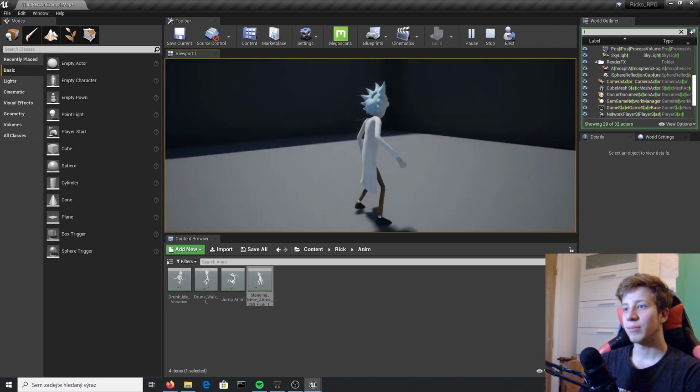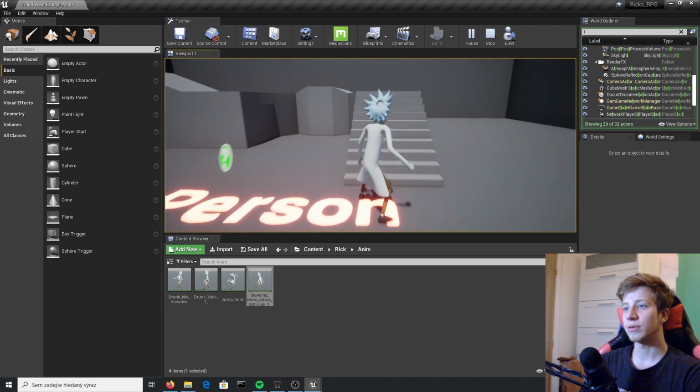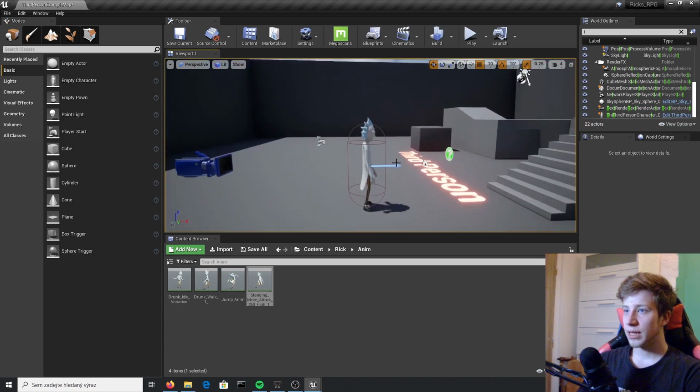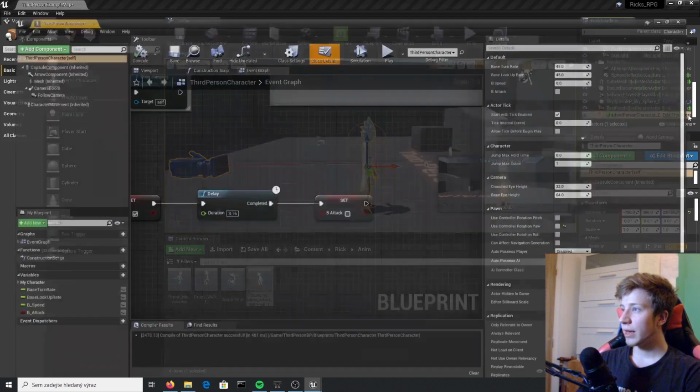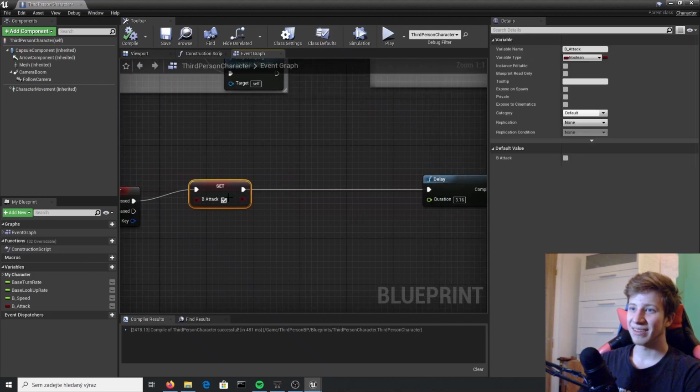Attack one more time, but the problem that we have here is that once I attack, I am still moving around. Too bad, mate, too bad. So that's what we need to set up now. And for that we will code a little bit more. Hopefully you are already sweating.